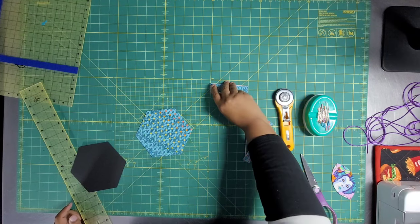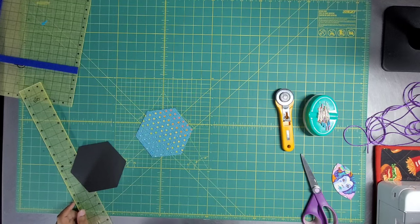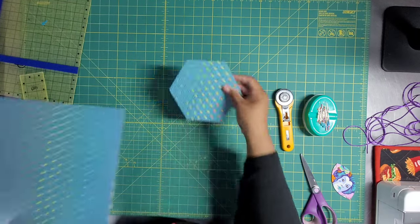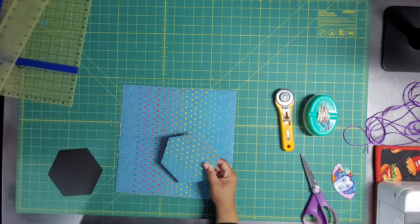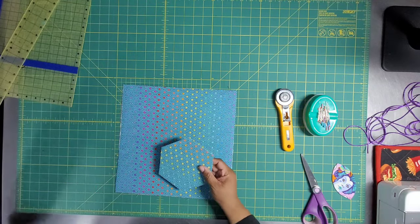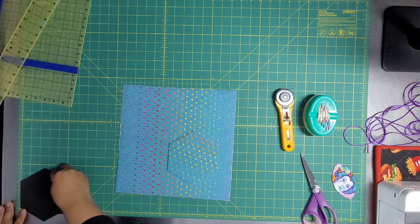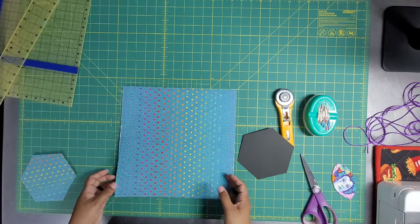Now, this one we're going rogue, like I told you. I am going to cut down some strips that are the same width as one of these sides. And that comes to 3 inches. So this whole thing measures like 5, 5 1/4. And that gives me 3-inch sides. So I'm gonna cut down these sides to be 3 inches.